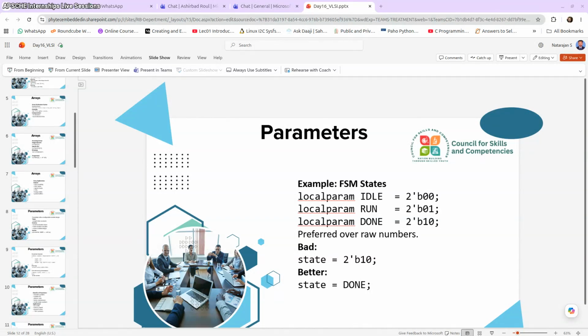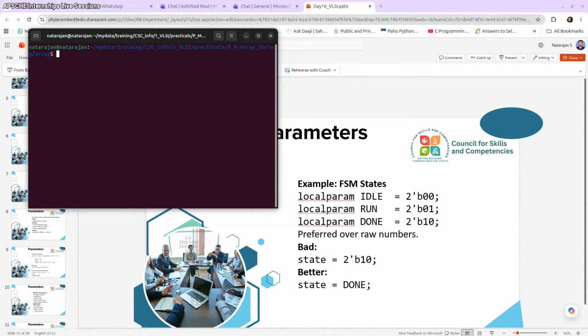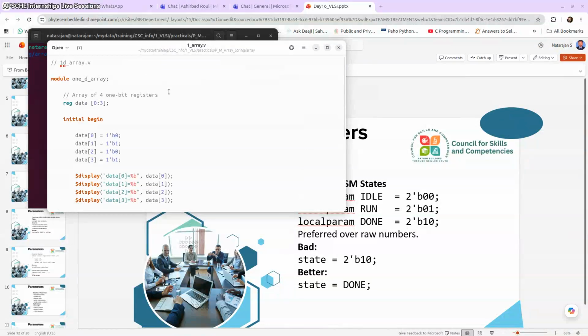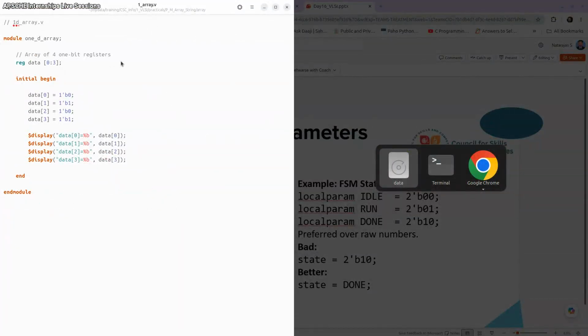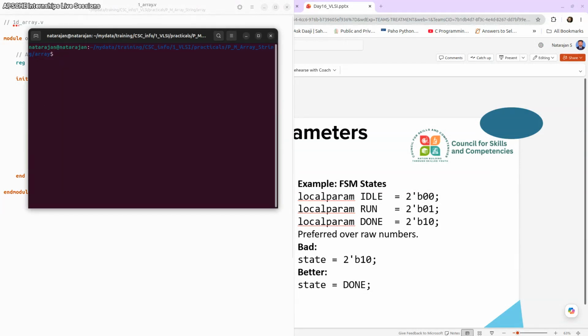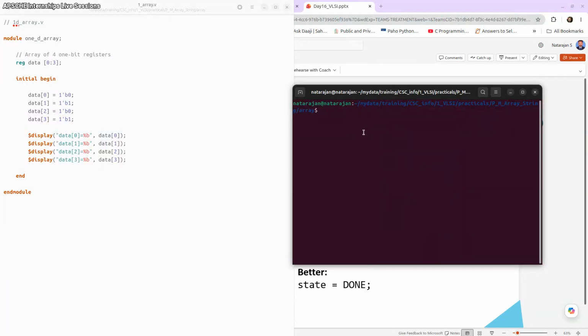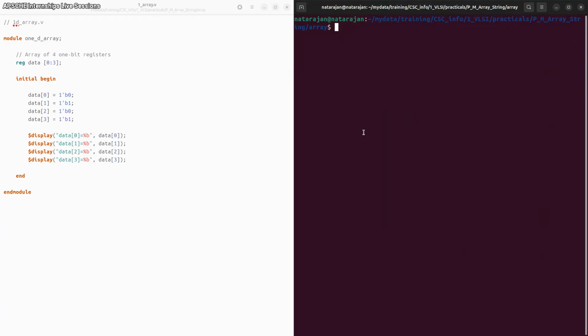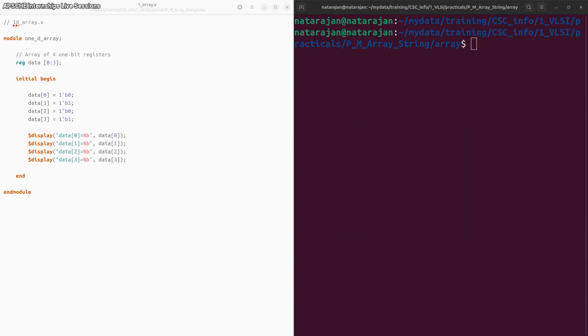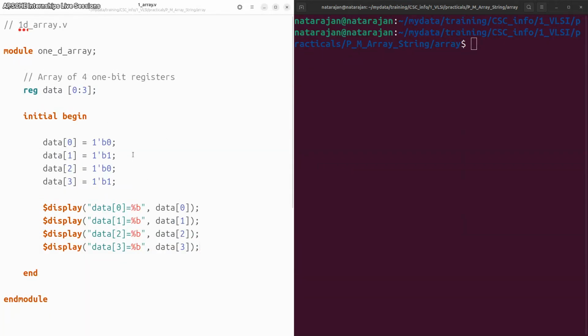So, in an array, let me open the terminal, and then open that also. So this I am using.